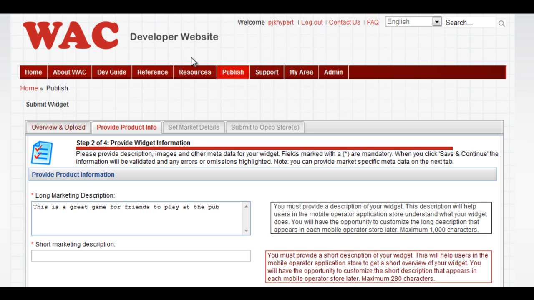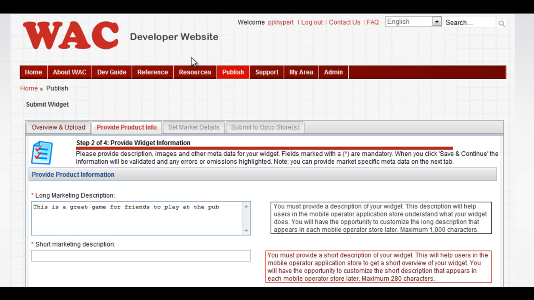So if you make any mistakes at any point, we can always edit it later. It's important to get this right because subscribers will see it, but if you have made some errors or you detect some errors later on in the process or even after your app's been published, you can always come back in here and change these at any time.